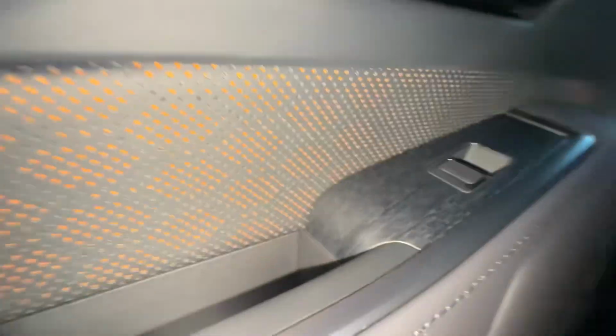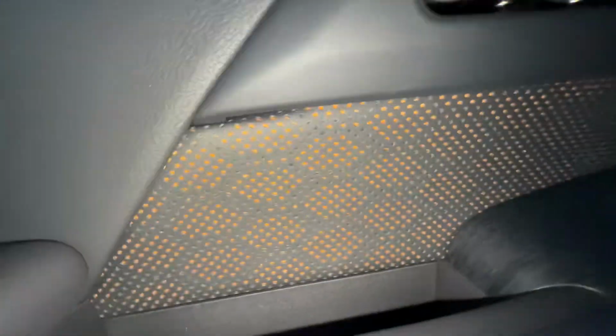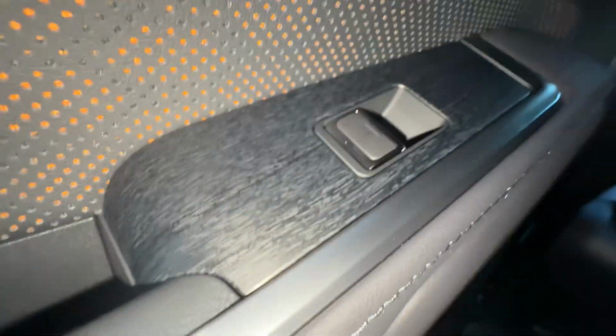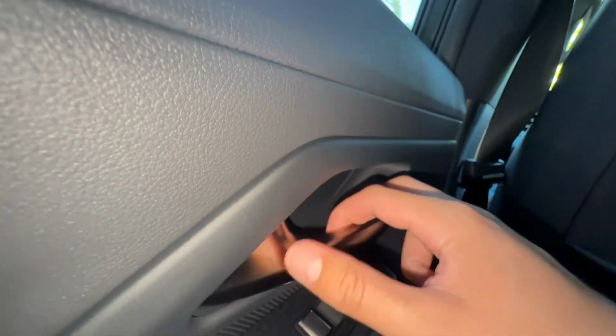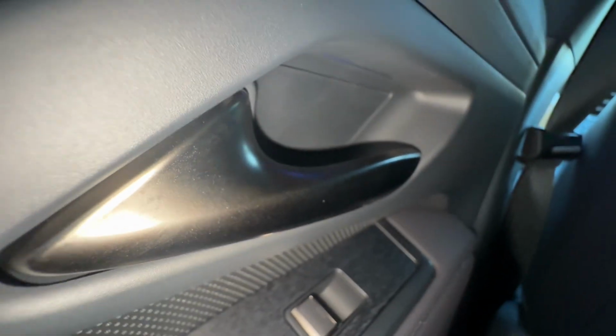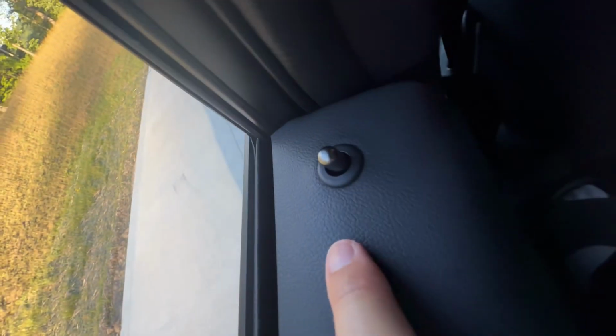And then also you get this cool, I didn't even realize it was orange, but it's this cool pattern on the back, like a hexagon thing. And I think that's real wood. I hope it's real wood. Yeah, everything's kind of in black or a metal color or a plastic metal color. And then also, it's kind of cool, you have your door locks for these little things. It's kind of like a Jeep or a G-Wagon.